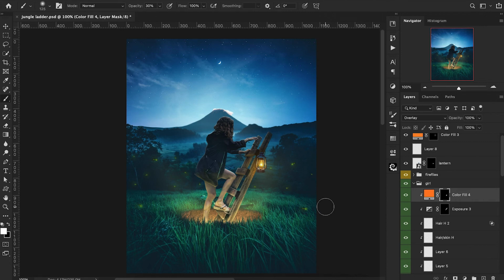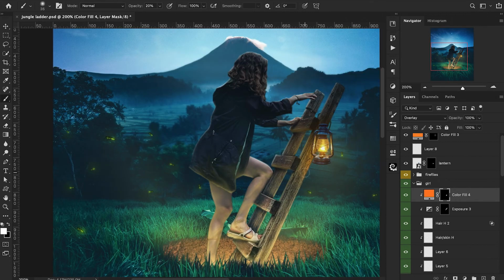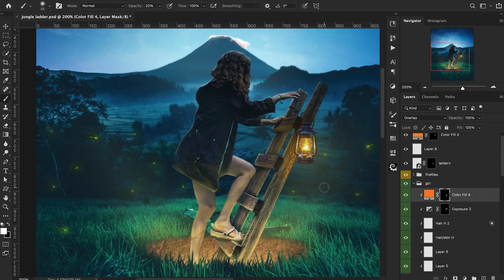So at this point, just like what we did before, I'm going to take a few more seconds with this, kind of go over some of these areas on our subjects to add that highlight. So I'll be back with you once that's all done in a second. All right, that'll be good for now.